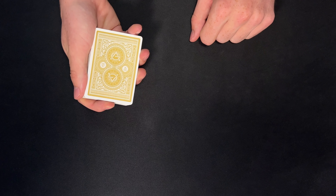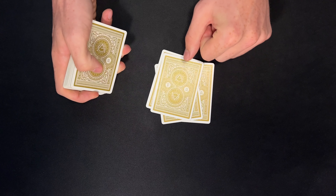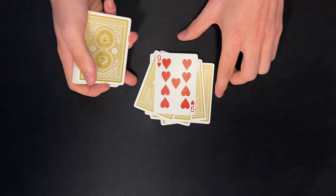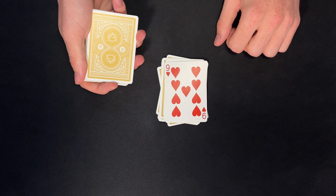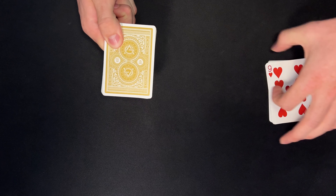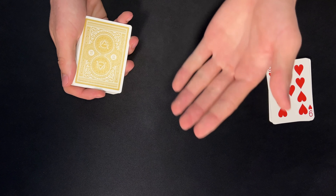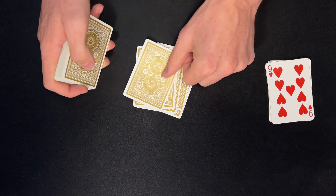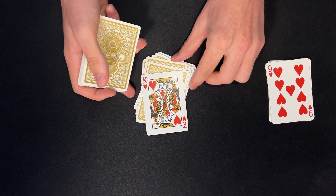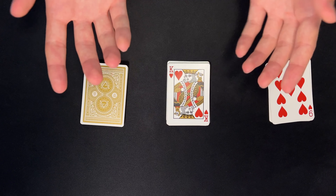I don't think my spectator has seen their selection yet. Now what we're going to do is deal some more cards from the deck — I actually have a card that I think is going to help me find my spectator's card. So the card that's going to help me is the nine of hearts, and what I'm going to do is spell out that card using the deck, one card per letter. N-I-N-E-O-F-H-E-A-R-T-S. The nine of hearts reveals itself right here, but obviously this nine of hearts is not my spectator's card. My spectator's card is one that they know, and the deck is actually set up to help me find their card. I hand the pack over to my spectator and have them do the same thing but with their selection — the king of hearts: K-I-N-G-O-F-H-E-A-R-T-S. Just like that, the king of hearts reveals itself right here in the deck. And guys, that is the card trick — I hope you enjoyed this one. If you want to learn how to perform it, make sure you watch the tutorial.